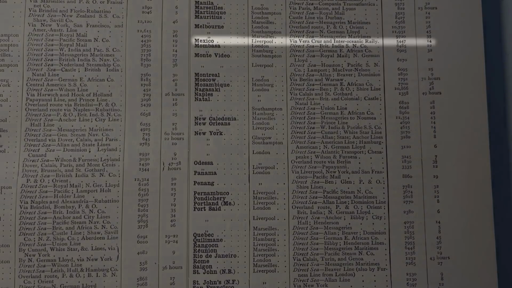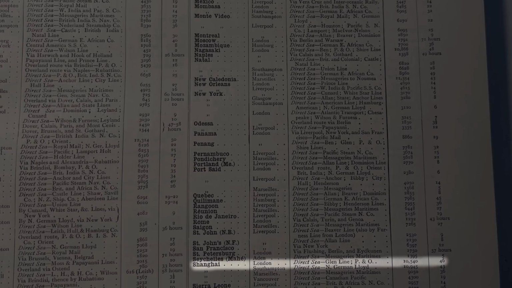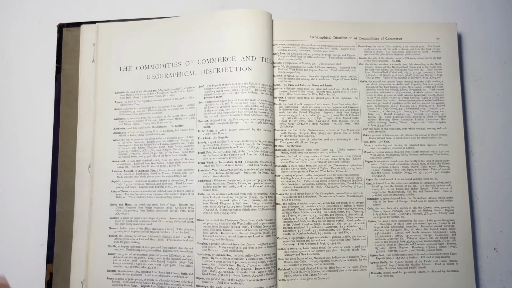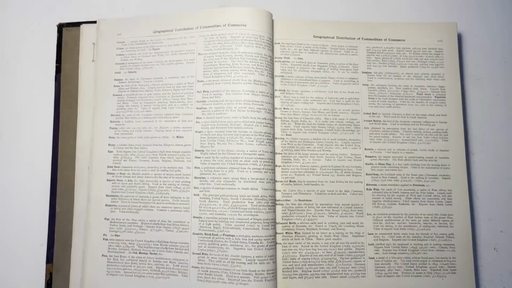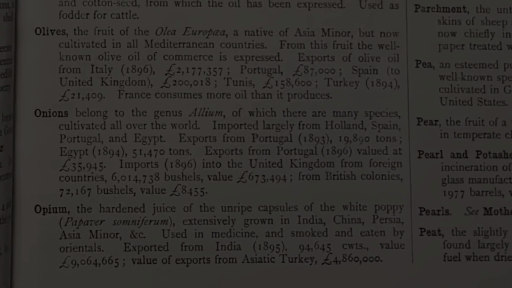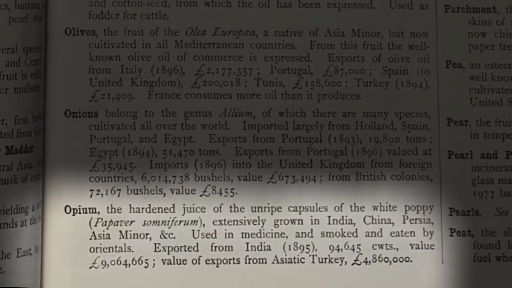For example, going to Mexico from Liverpool will just take you 14 days, while Shanghai from London can set you back up to 46 days. It also has a list of all the world's commodities, both where they're found and how much is traded. There's all kinds of stuff, such as olives, onions, opium, and even oranges. The atlas, by the way, describes opium as used in medicine and smoked and eaten by Orientals.